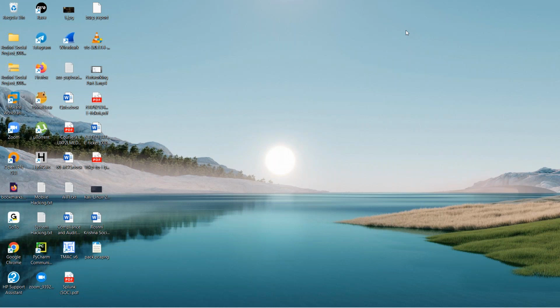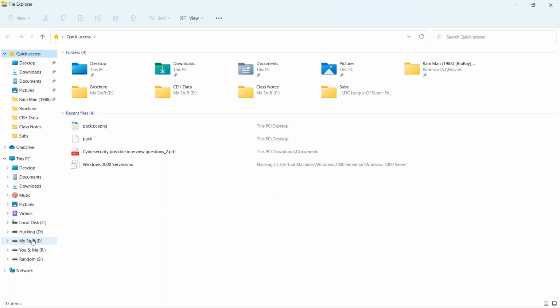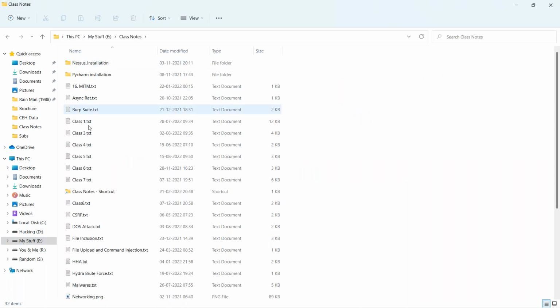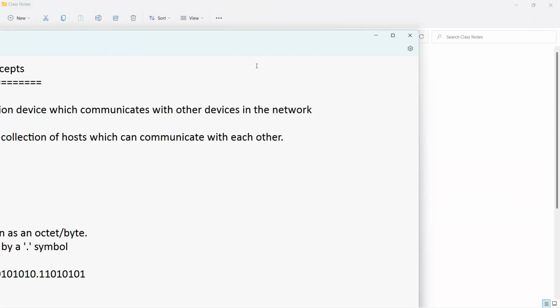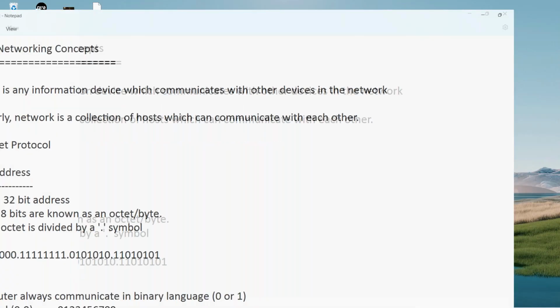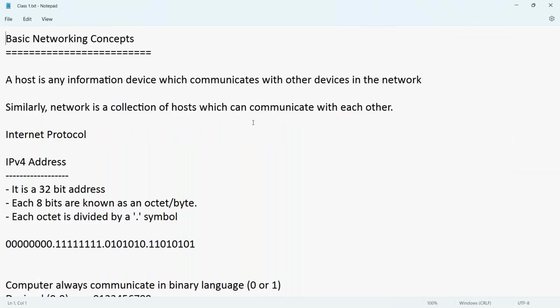So a quick recap, guys, on yesterday's class. We were discussing basic networking concepts. Let me open up my networking document. So again, we are in the first prerequisite concept, understanding what basic networking concepts are. Anand, what we discussed yesterday was basically IPv4 addresses. Every device has a unique identity, and that address is known as an IPv4 address. IP stands for Internet Protocol, and this is the 4th version of it, the one which is successfully working even in today's world.